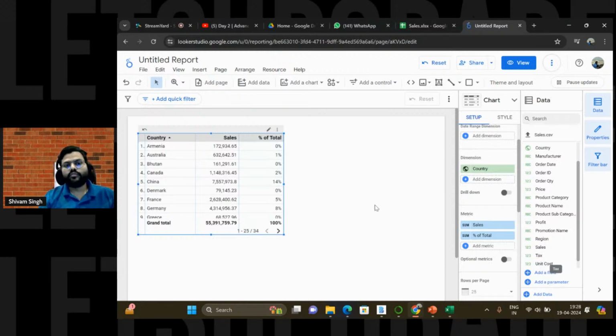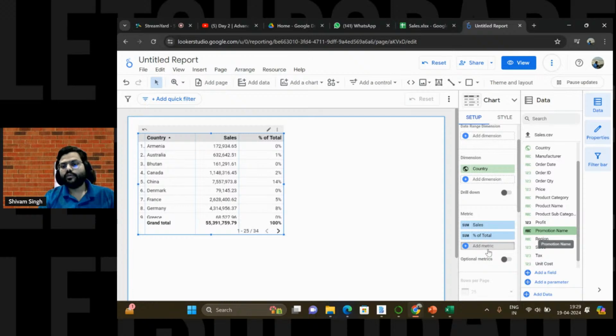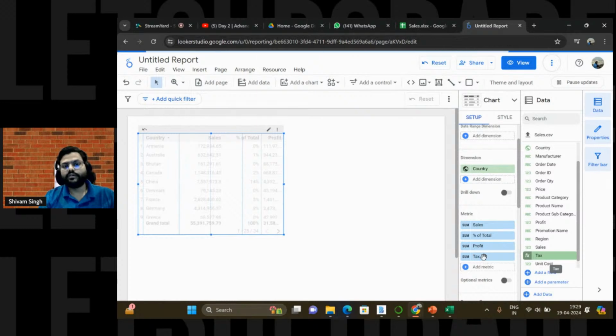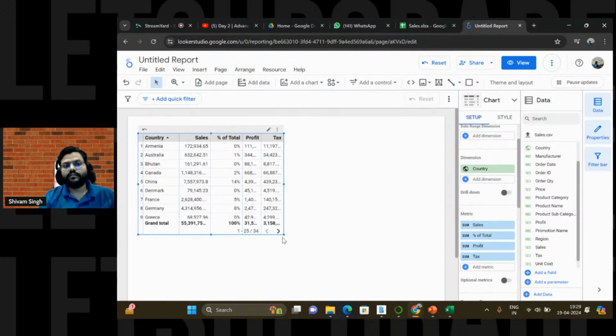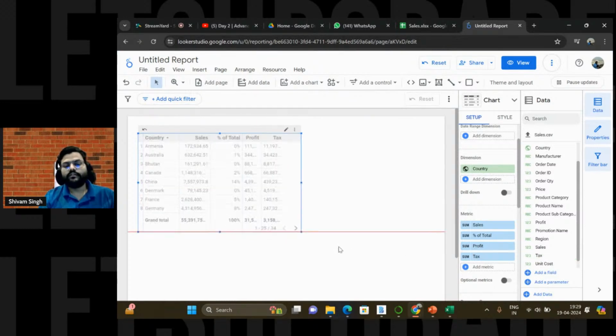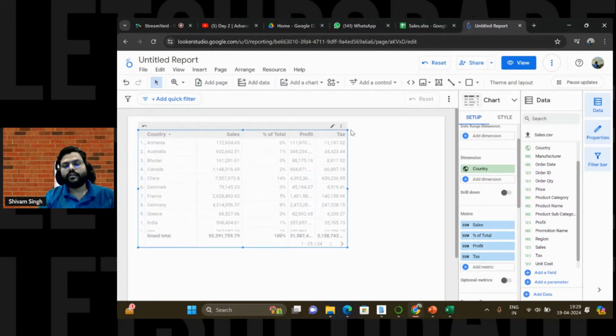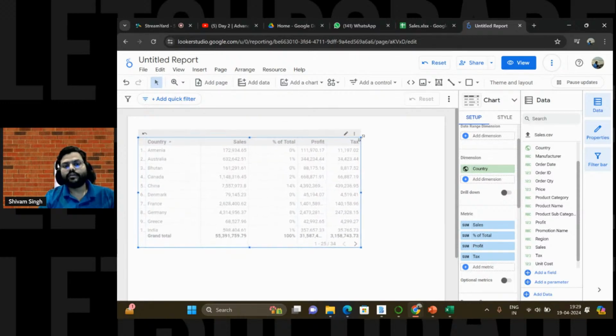So let's say if you want to see the total percent of total, if you want to see the profit, you can add the profit over here. And along with the profit, if you also want to see the tax which you are giving, you can add the tax. So now you can see the total profit, and on every profit value, the tax you have given.